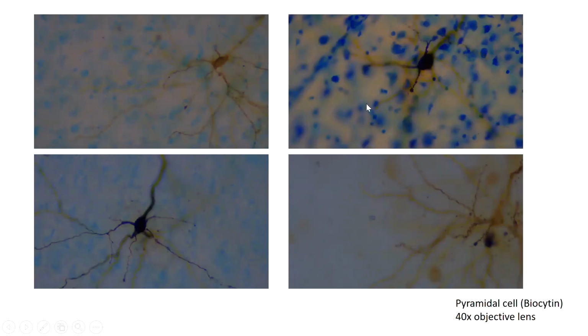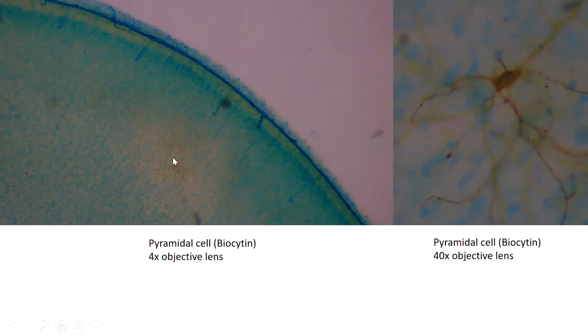Okay, I have more images for different cells. So this is the one that we already talked about. And this guy here, you see this is the soma, this is the axon, this is the terminal, and all the apical dendrites, they're here, and the basal dendrites here. And same for this one. So it has a clear axon terminal, and this is the apical dendrite. So it's going to go to the surface like this. I mean, some of them probably will not reach the surface, but it's heading in the direction of the surface.